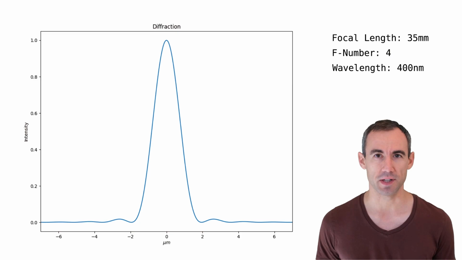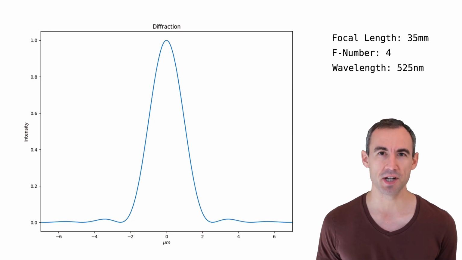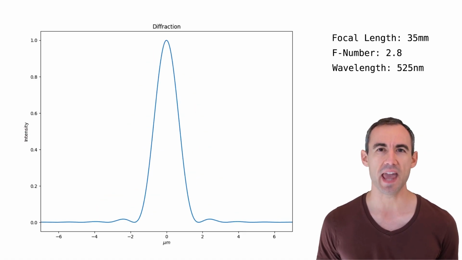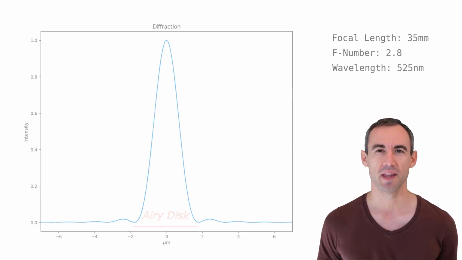And the exact pattern that you get depends on the diameter of the aperture, on the focal length, and on the wavelength of the light. The pattern is called the Airy pattern, and the area around the peak in the center is called the Airy disk. So this behavior is something that we can observe, and why it happens has to do with the nature of light. The best models that we have to explain it are based on quantum mechanics, and I think they're too complicated for this video. So instead, I'll show you a model from classical physics that's intuitive and that explains the results well, but that is not the best, most low-level model that we have.